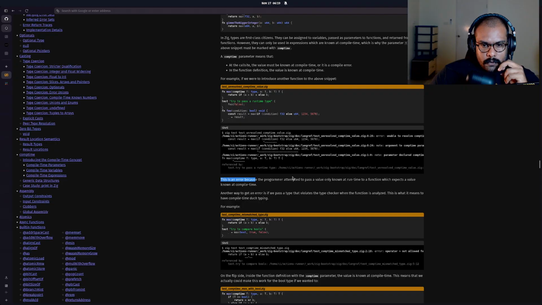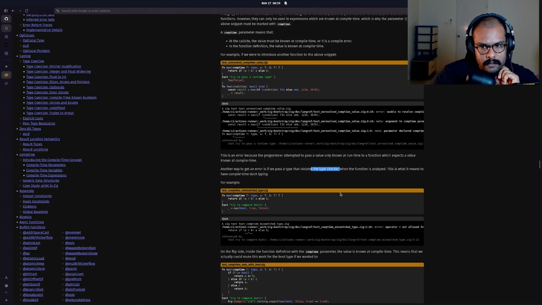This is an error because the programmer attempted to pass a value known only at runtime to a function which expects a value known at compile time. Another way to get an error is if you pass a type that violates the type checker when the function is analyzed.